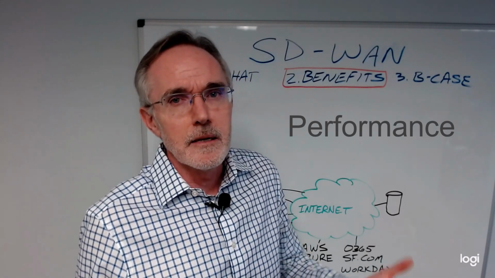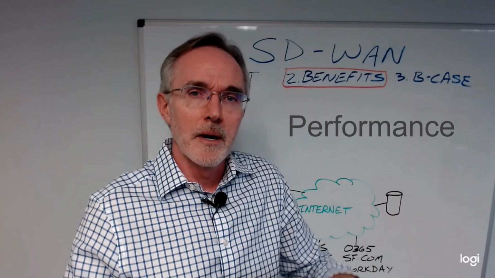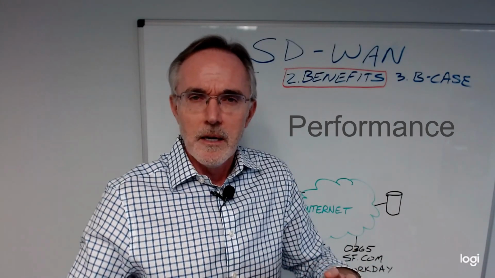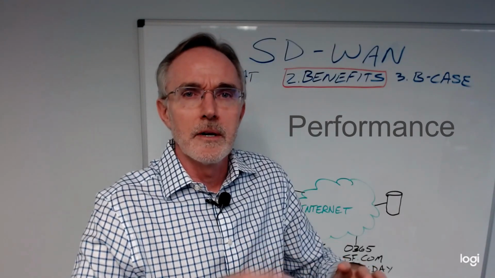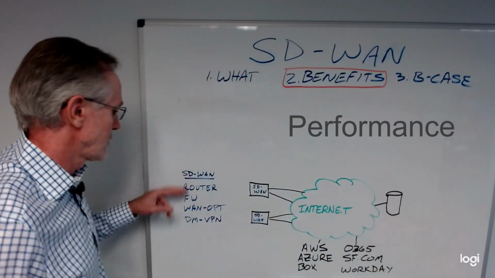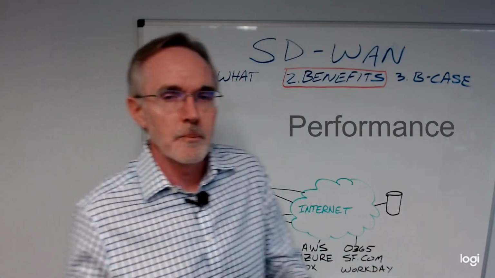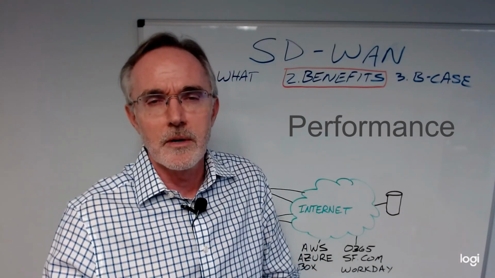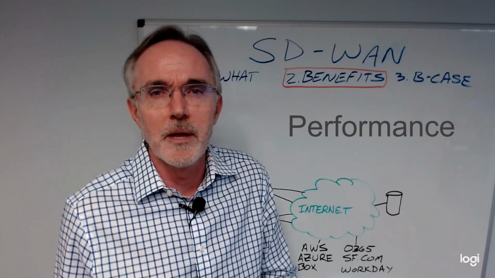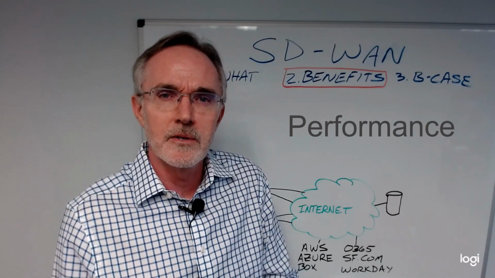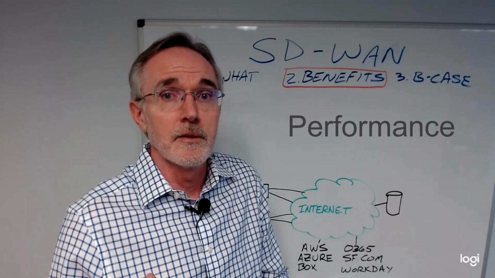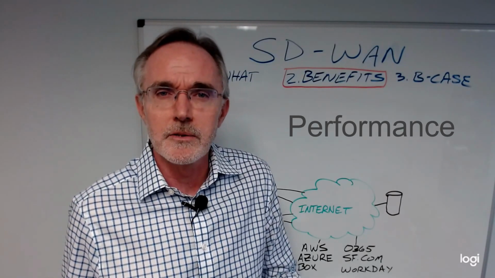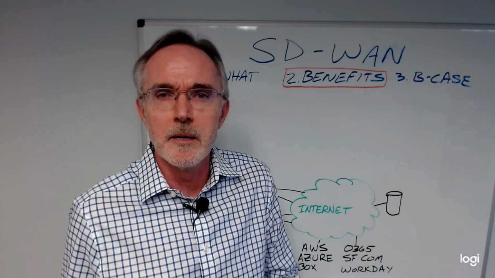And then lastly, within the box itself, within the SD-WAN box, we get performance improvements. SD-WAN boxes service chain services, so we get great efficiencies rather than the hard handoffs that you have here with various platforms. The service chaining allows one application to talk to the other within the SD-WAN platform and improves that communication flow and improves the throughput of those boxes themselves. So a lot of performance advantages come with an SD-WAN implementation.